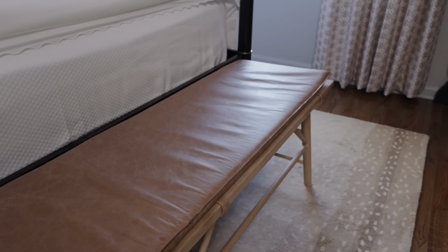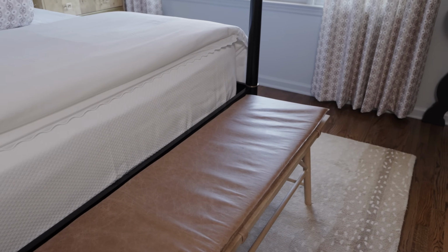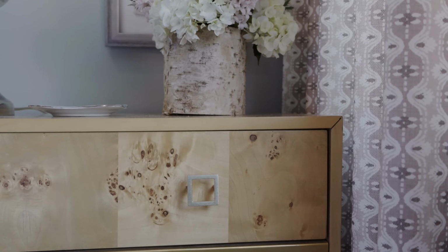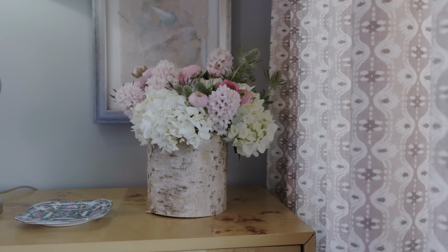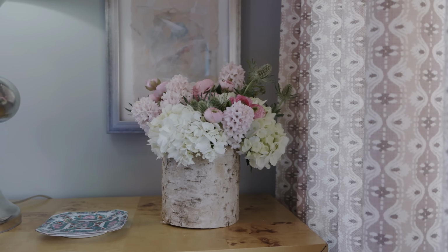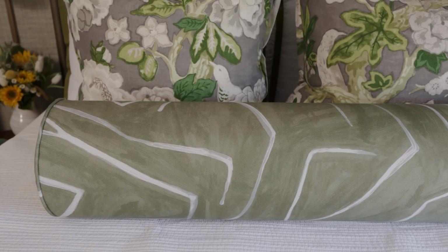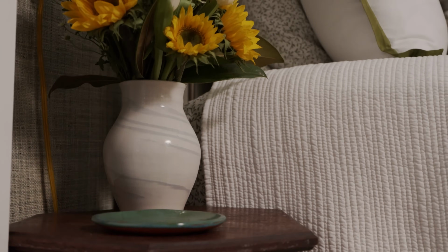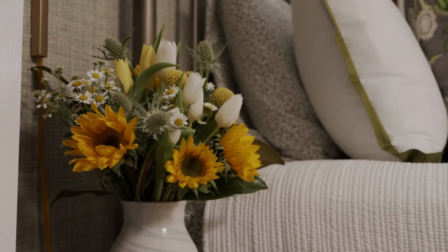So doing a white coverlet, a white duvet, maybe it has a fun border or a scalloped edge to elevate it a little bit, but really bringing in your pattern with maybe your custom Euros or your bolster. I replace mine every couple of years just due to wear and washing it and probably bleaching it when it says don't bleach it, but I do it anyway. It kind of wears it out. But just letting your textiles steal the show, and then the white is just secondary. That's like your resting spot. I mean, for your eye.